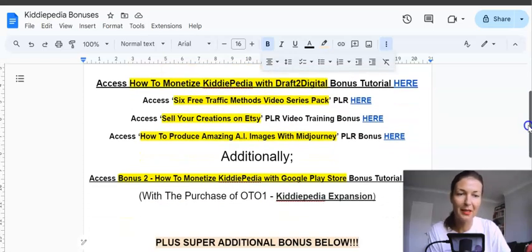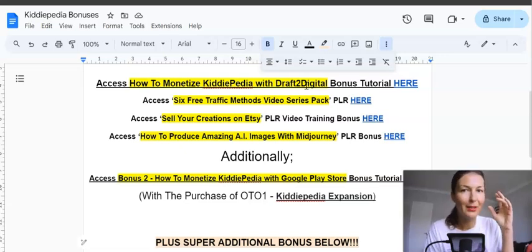Now, this bonus, how to monetize Kiddiepedia with Draft to Digital, is a platform, guys, which I have learned about, and I have done so much research before putting these bonuses together for you, just to provide as much value as I can. And I've done it in such a way as if I was publishing the book.